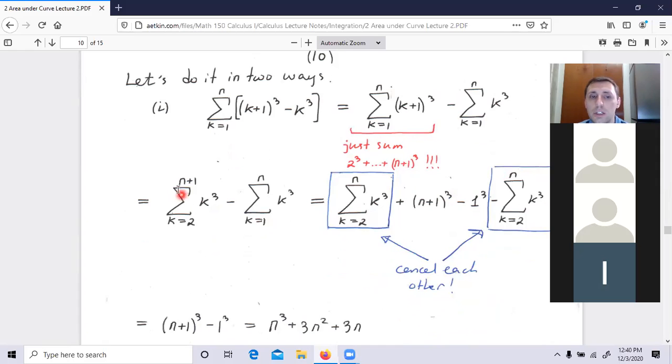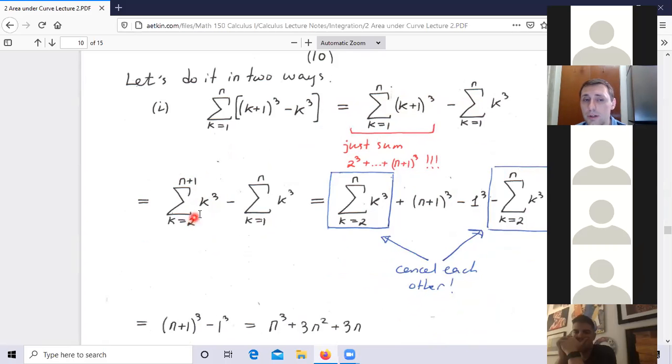Here I actually just readjusted. Look at it. I do it another way. I make it equal to the difference of the sums, and then I readjust the sums to make them look the same. So how do I do that? I simply write k equal to 2 to n plus 1 of k cubed. That's the same exact thing. You see that? Because the summation really is just saying 2 cubed plus 3 cubed all the way to n plus 1 cubed. So I have this sum minus that sum.